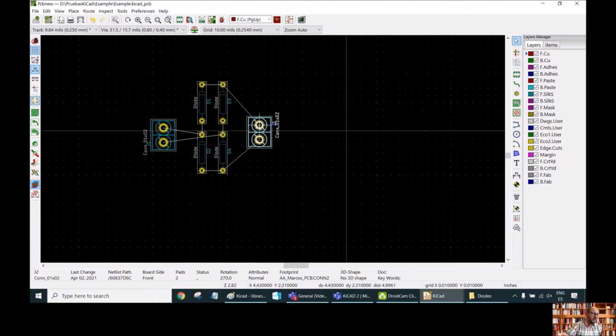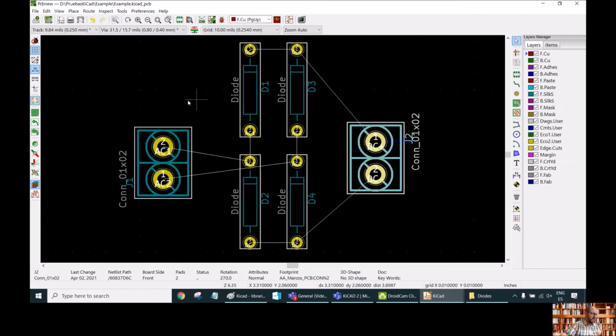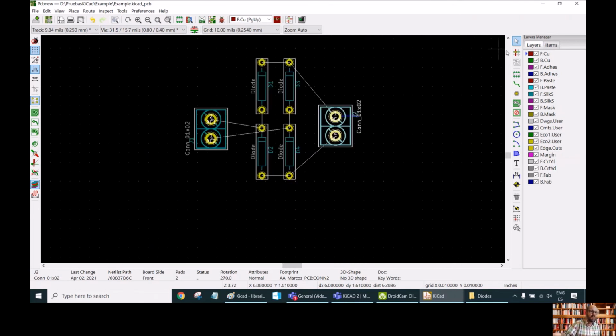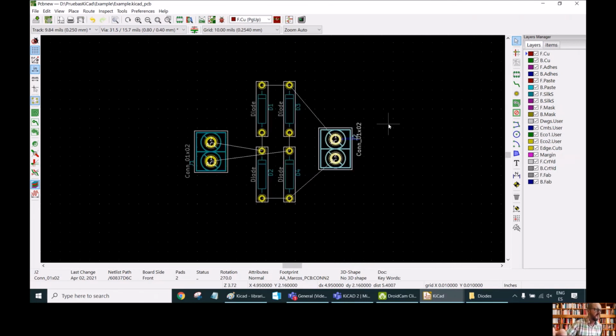So we have here our PCB. We can do a zoom, and then we just have to do all the wiring.